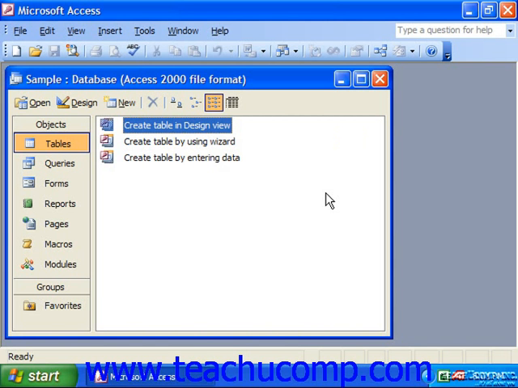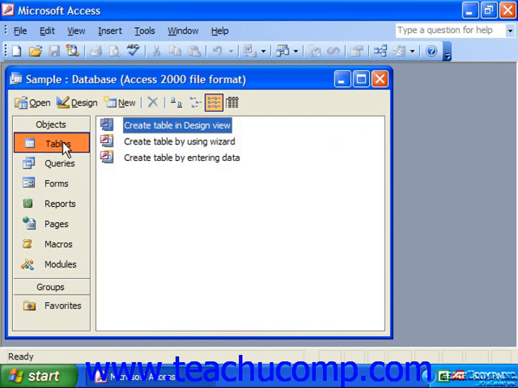Now, after creating the data model for your database tables, you will want to actually create the table structures in Access. At least at this point, Access will make it easy for you to do so. You can start by creating the tables in Design View. To create new database tables, first click Tables in the Objects panel or at the top of the database container if you're using Access 97.